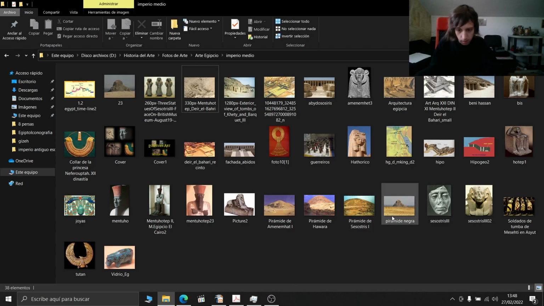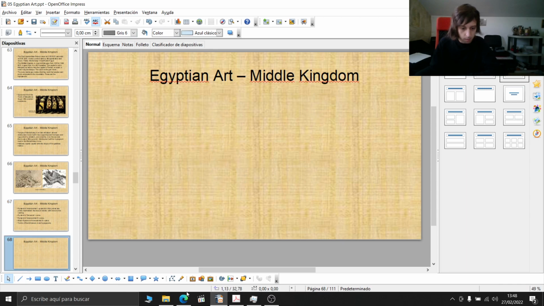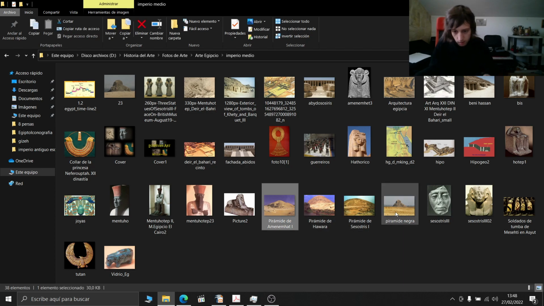Black Pyramid. I think I'm going to put the black pyramid and that's all. Black Pyramid and Dahshur, this one.